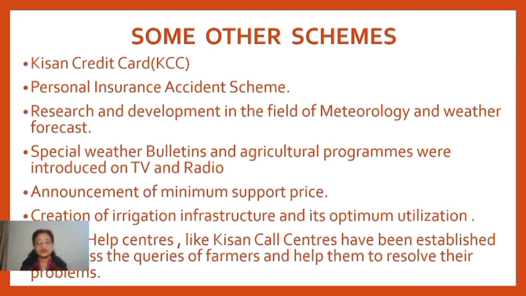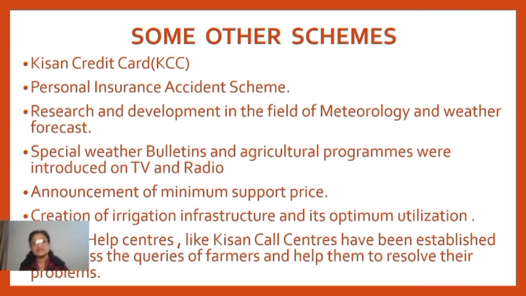Then next is the personal accident insurance scheme. That means the farmers, suppose they are the only earning member in their families, and they are doing their hard work, and anytime anything can happen which can destroy the total crop. So that crop security is also one thing, and along with that, the life of that farmer who is responsible for his entire family, for the entire life. So the farmer was also given insurance facility.